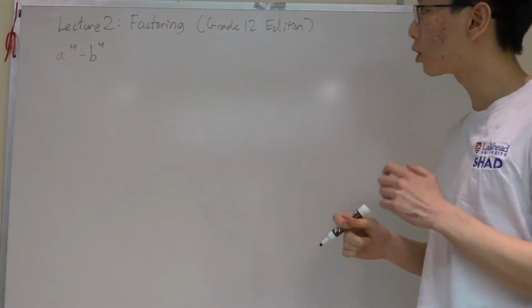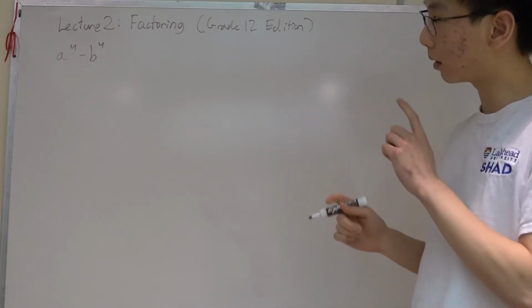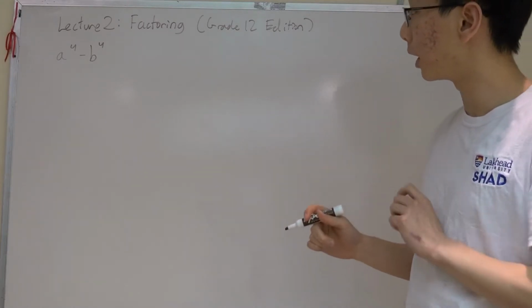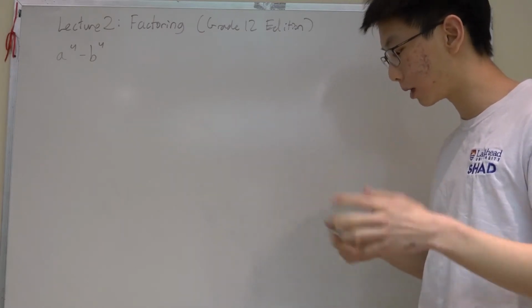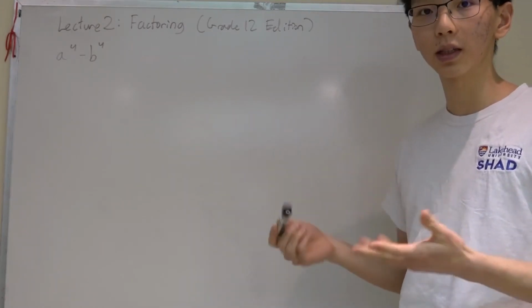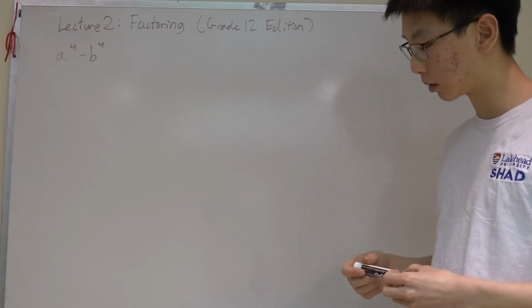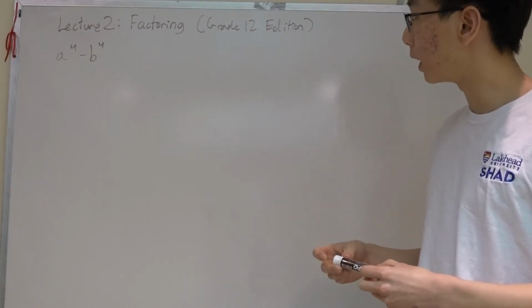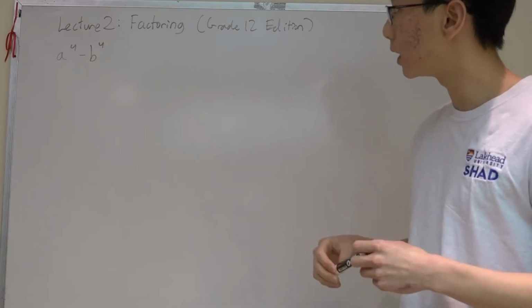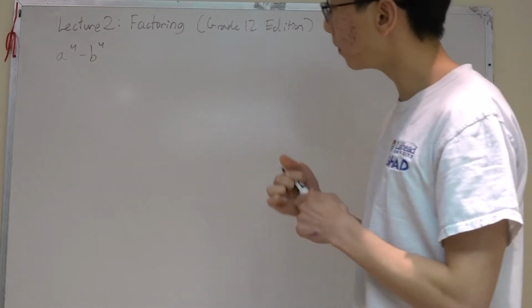So give it a try, and the keyword here is I want to factor this fully, okay? And that's how we're going to do all of these. We're either going to be factoring fully or we're going to be expanding fully. And I'll tell you which ones we're going to be expanding. So this one I want to factor fully. Give it a try yourself and see if you can come up with the answer.